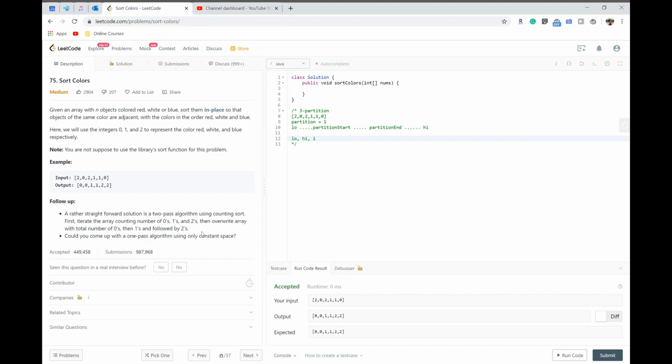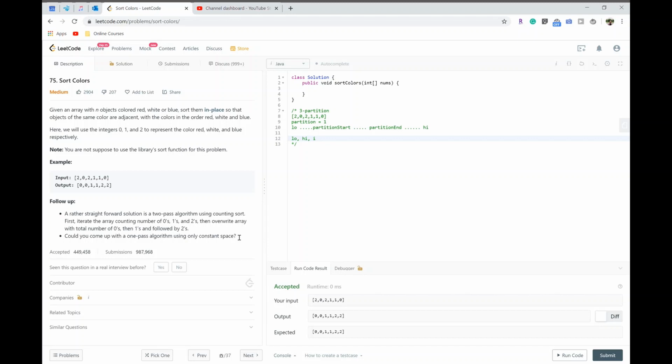Instead, you have to do 2 iterations of the same array. So the time complexity is still O(n), but what you actually need is O(2n). So could you come up with a 1-pass algorithm using only constant space?